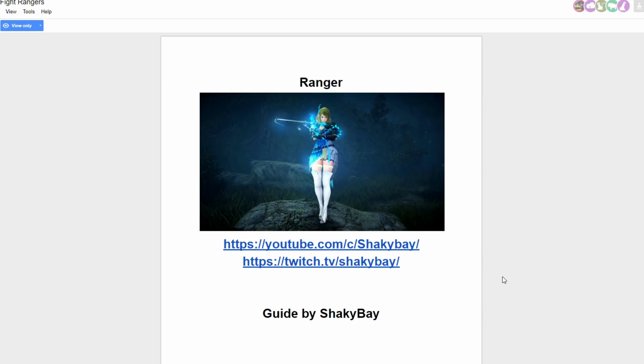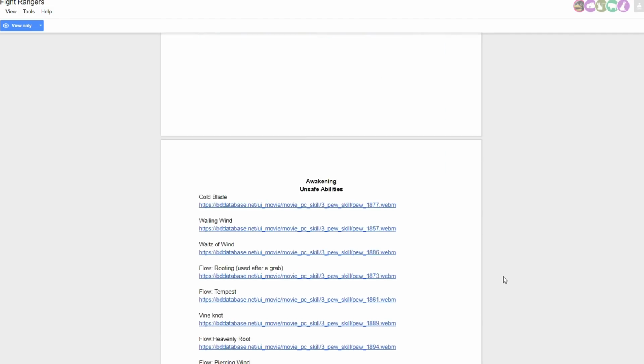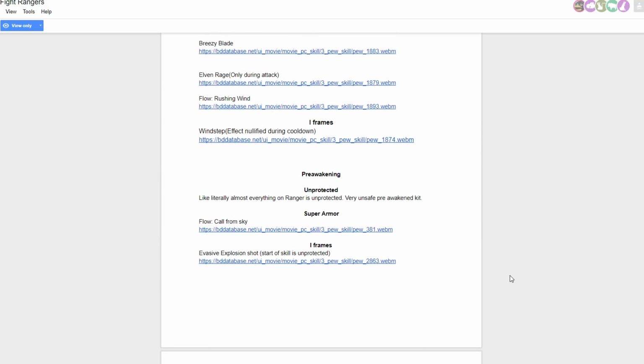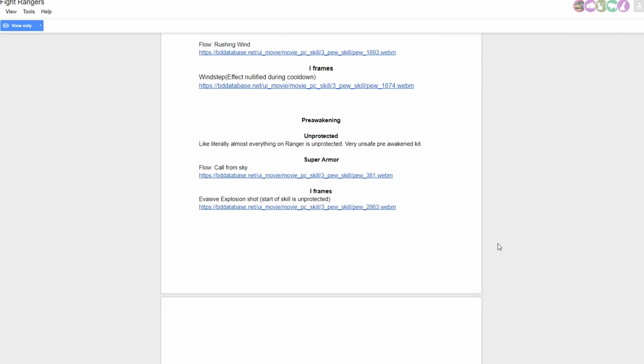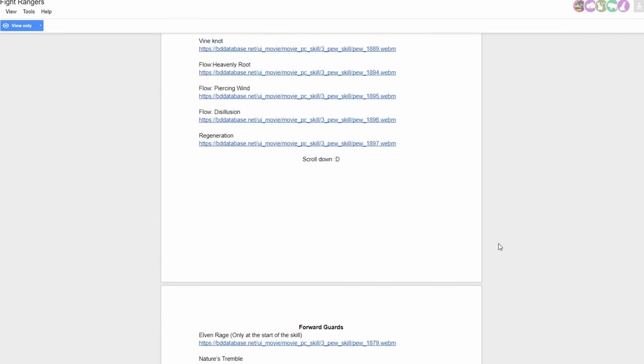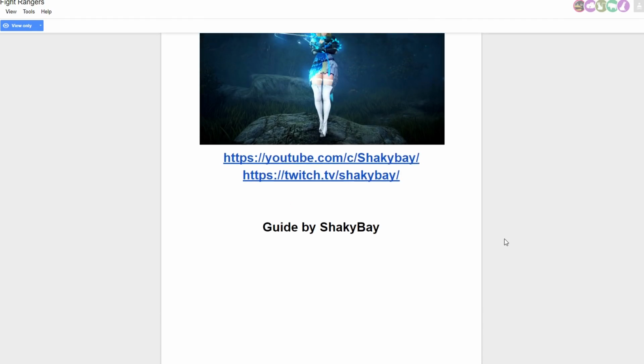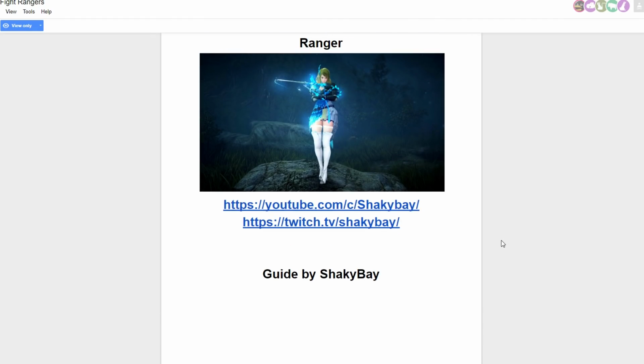But as far as Ranger goes, there's not too much to talk about. Unfortunately, this class doesn't really have a lot of protection, and it's the same thing in Pre-Awakening. Pretty much any other skill you see, you can just blow it up, and you're going to see that quite a bit in the duels. So to conclude, avoid the grabs, go for back attacks, and just respect the frontals that they have and any super armors, and you'll be good to go with this class.